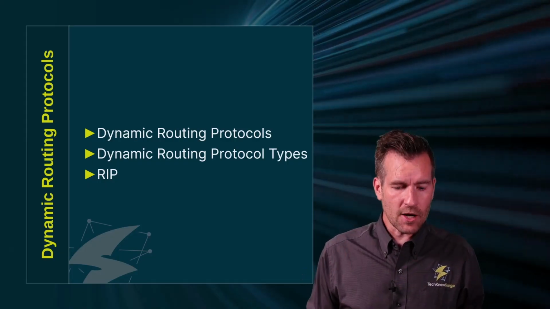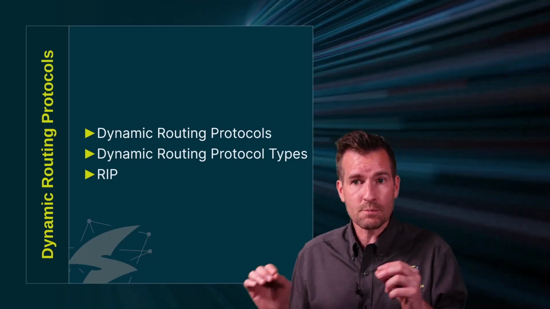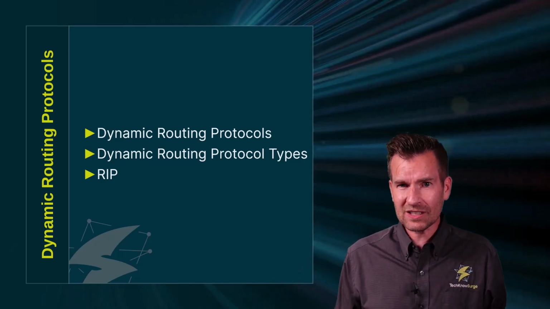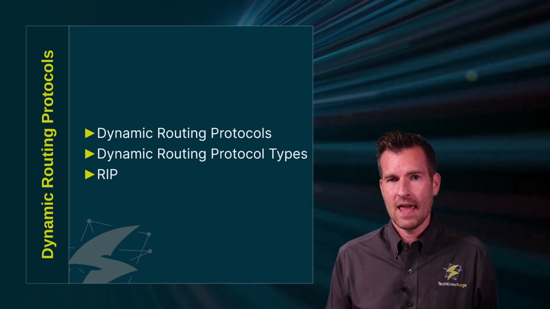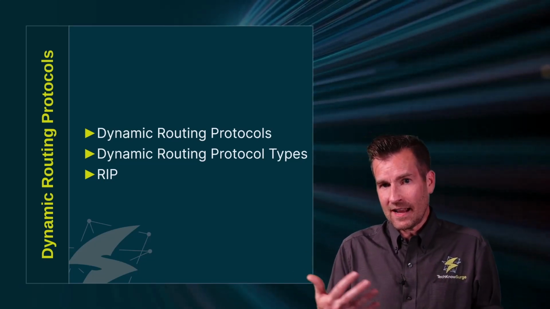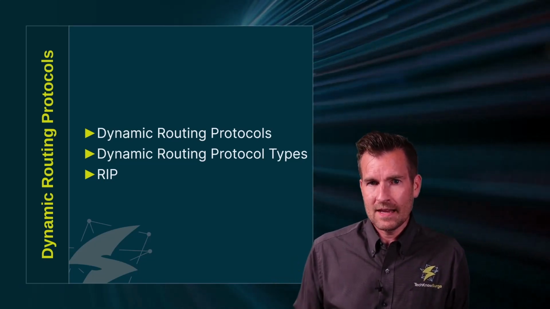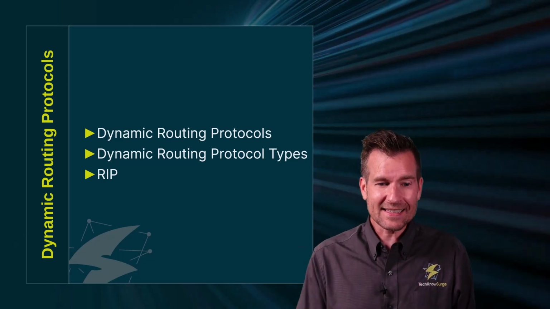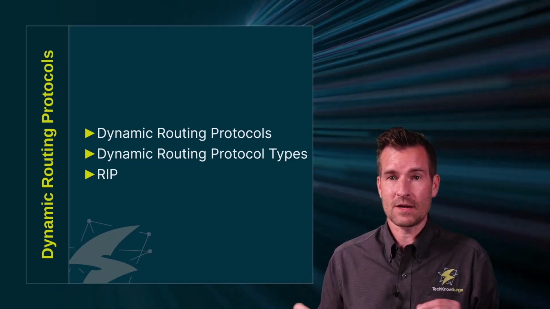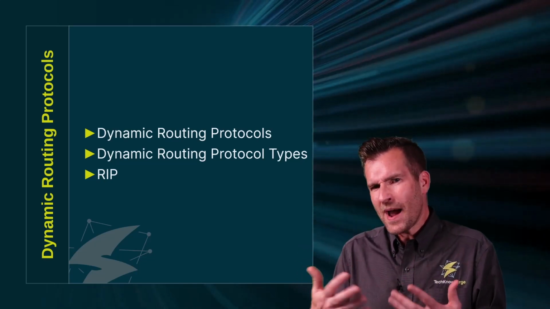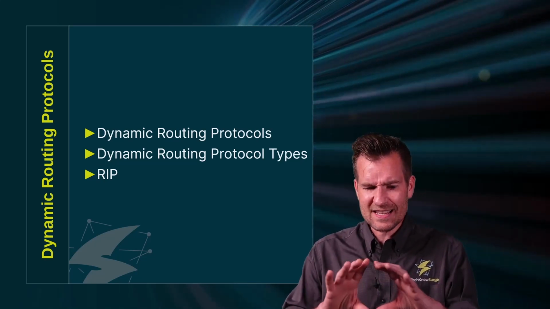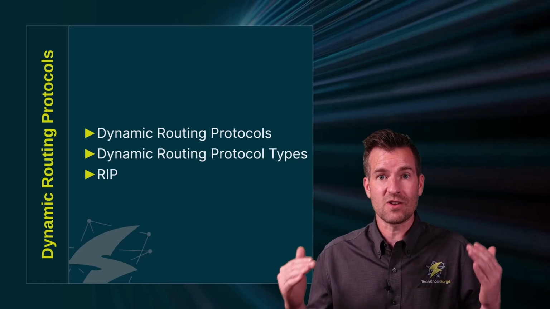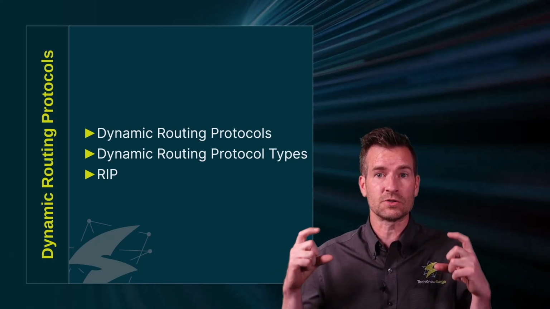We're gonna kick this module off getting into dynamic routing protocols, what they are and what they look like, and then we'll talk about some different types of dynamic routing protocols. And then we'll start configuring our network with RIP. Now, you're not necessarily going to be tested on RIP or Routing Information Protocol. You might have a couple questions with that or a couple questions around EIGRP, but really this is just setting foundational knowledge of how these dynamic routing protocols work.